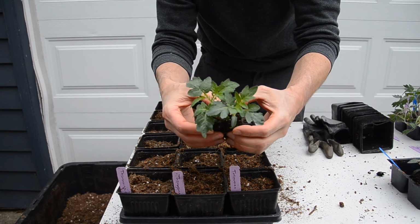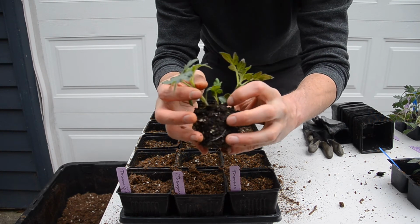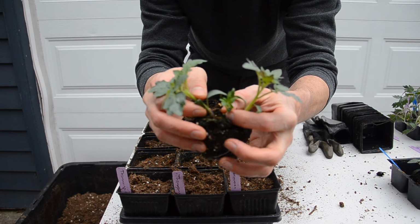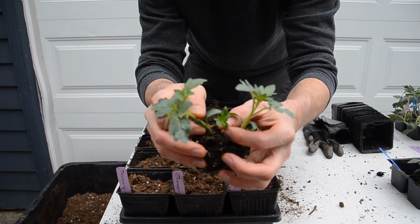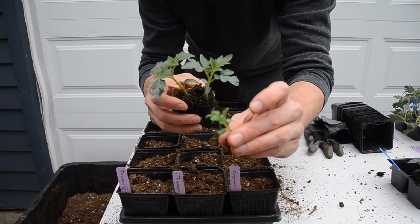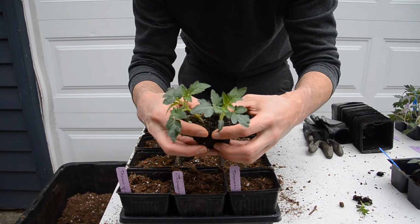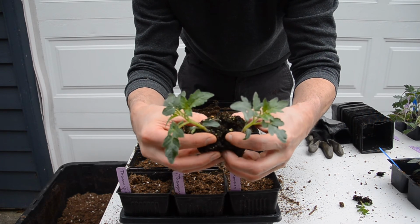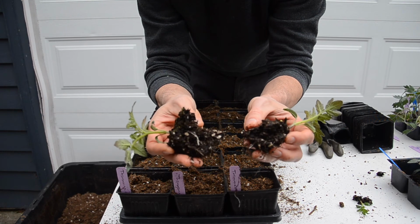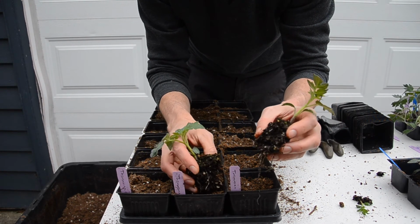This little cluster has Tasmanian chocolate tomatoes. You can see there are 3 plants. 2 pretty good sized ones, one that's like a little dinky one. I have more tomatoes than I need, so I'm not going to plant this small one. But if I wanted to, I could. This would be totally fine. Tomatoes transplant really well. But I'm basically just going to gently separate these. You can see they both have root systems. They're nice and moist. And then I can plant them into the pot.